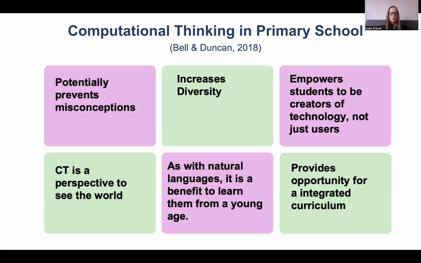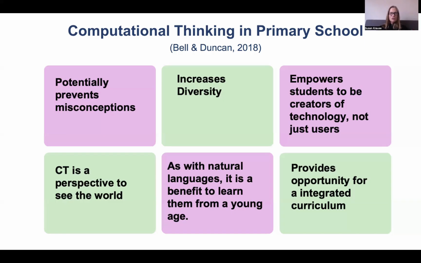Computational thinking and coding should start in primary school because it can help prevent possible misconceptions. We did a study and we asked third, fourth, and fifth graders what they thought a computer scientist looked like. And what do you think they said? They described someone in a white coat or jacket, and most likely male, which was about 70% of the responses. Because of this, in our curriculum, we have included computer science role models, the majority of them being women, in order to overcome this misconception. These role models also came from diverse backgrounds to represent the broad range of backgrounds of our students.